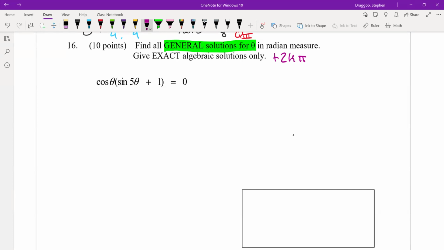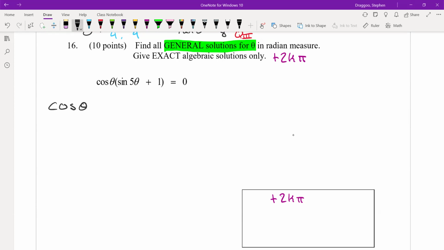So anytime we see all general solutions, we know that we should have a plus 2k pi as part of our answer. That plus 2k pi simply means anything coterminal to the value it gets attached to will also solve the equation. So we're going to add 2k pi to all of our solutions. Other than that, the beginning of the problem looks fairly similar to the one above. This one comes pre-factored, which is nice. So I'll just separate it out into those two spots.